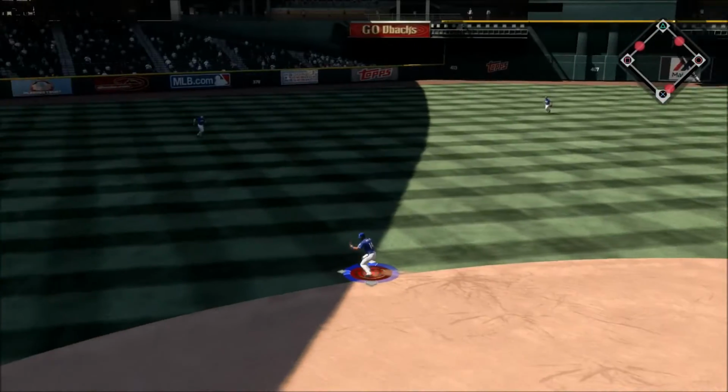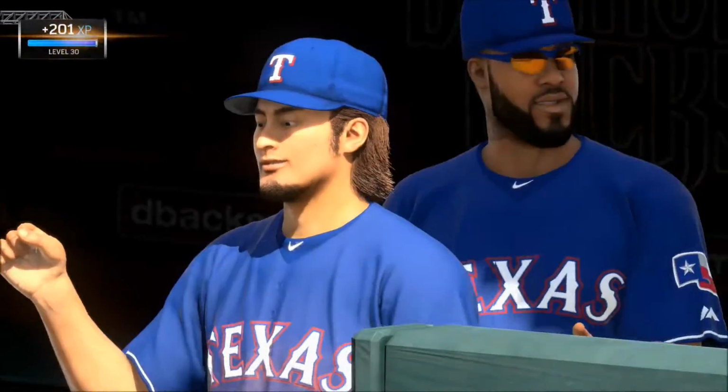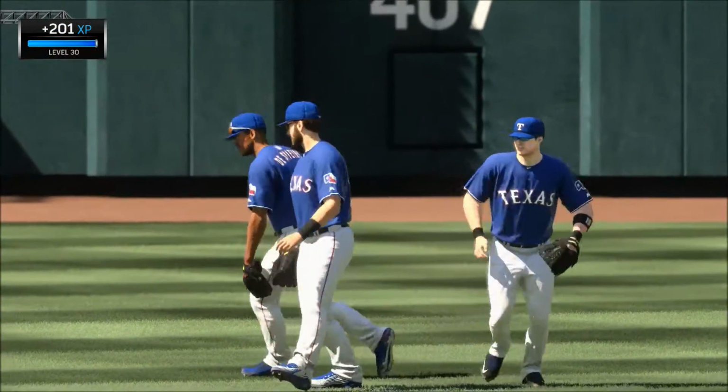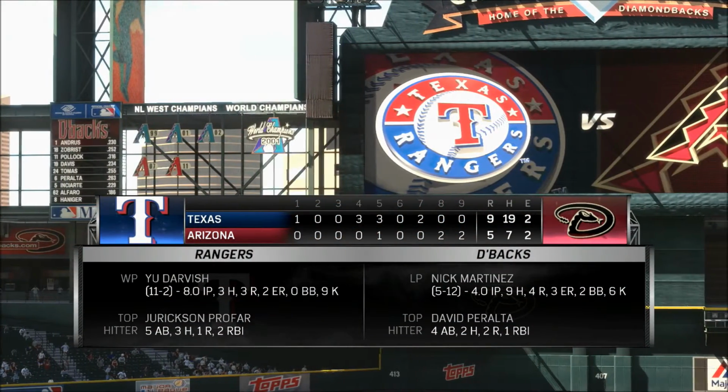And this is hit hard on the ground towards short. Throw on to second for the force, and the ball game is over. Yeah, what a nice job to come in here and finish this one off. And with that, he picks up career save number 1. So nice going.